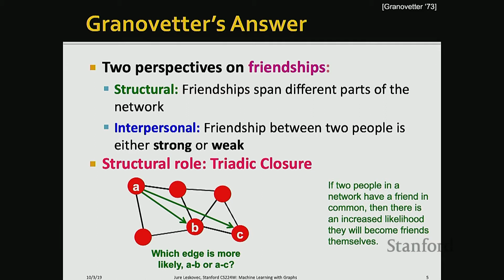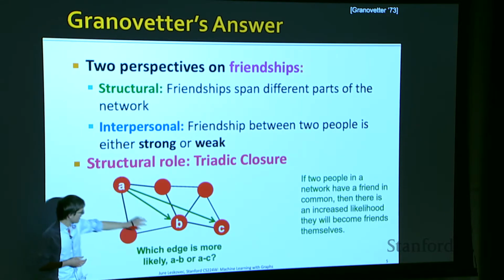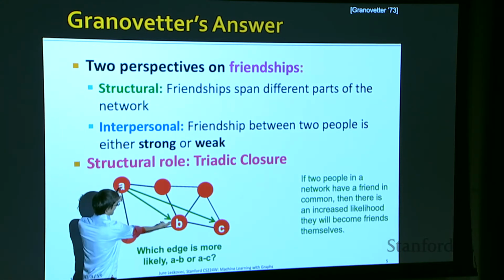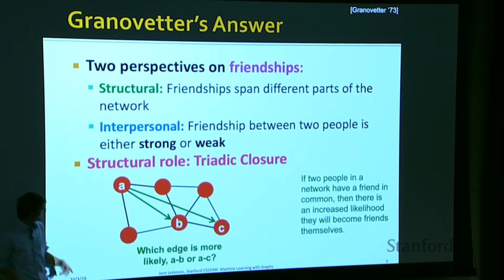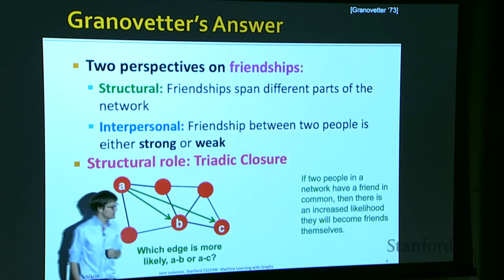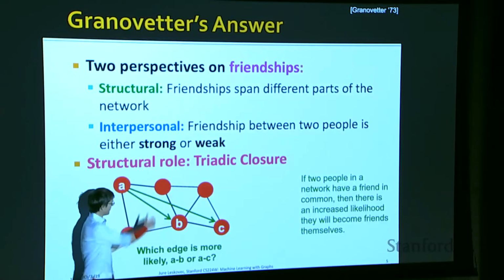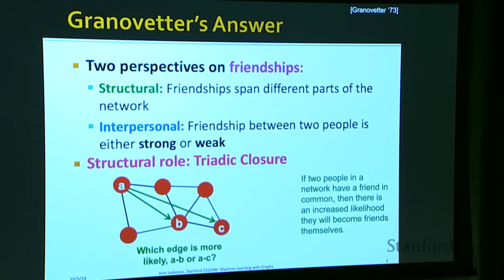And he was basically saying the following. Another thing we have to resolve is this notion of triadic closure in networks. If I have a person A, a person B and a person C, you can ask, how likely is this edge to happen? As we talked about with the clustering coefficient, the edge AB is much more likely to happen than edge AC, because AC goes 3 steps away in the network, and A and B have, let's say, 2 friends in common, so this edge is likely to happen, as I will show you next.